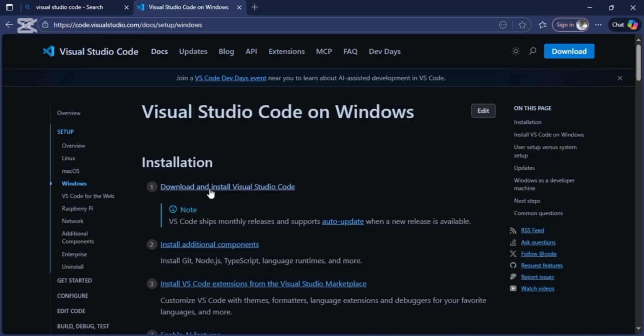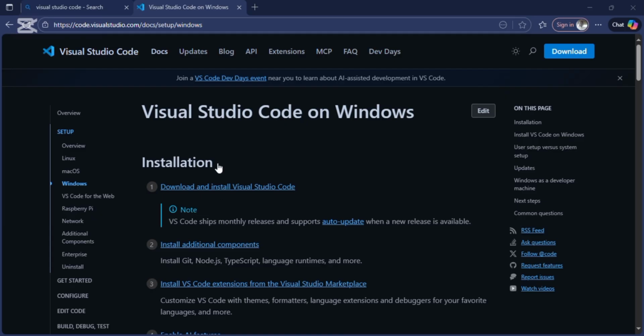After you click on it, it's going to load at the download site. I'm going to download it. After you download it, you go to your PC downloads.